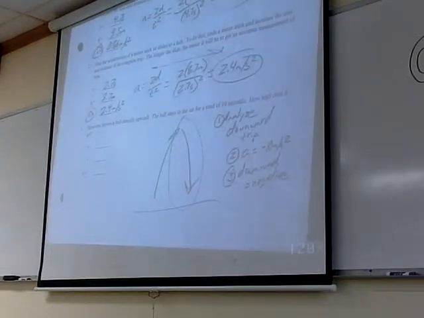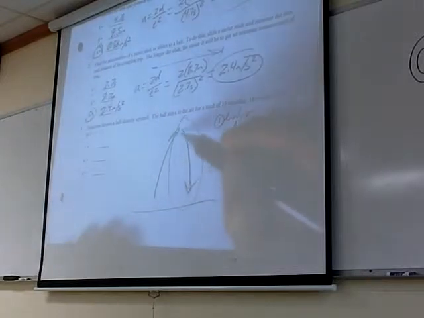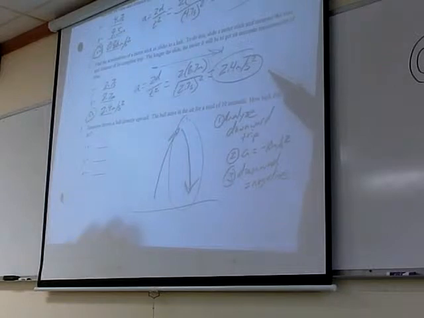So if you can keep those 3 things straight, this isn't very hard. If what I'm saying is going fast, you can go back and watch this video when I post it later today. Or ask me questions, I don't mind. The ball stays in the air for a total of 10 seconds. How high does it go? We're not going to figure out how high it goes. We're going to figure out how far it falls. Same thing, right? Okay with that? Okay. Because analyze the downward trip and everything will make sense.